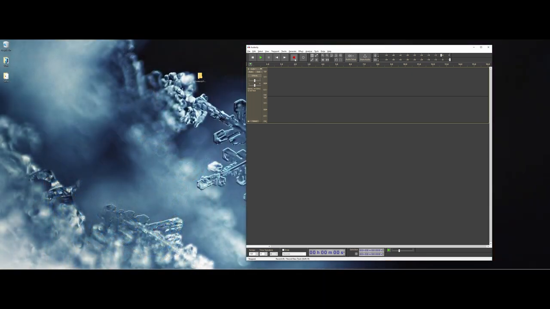So just to demo real quick, as I'm lecturing here, you can see that as I am hitting the record button and talking, you see the little wavelengths as far as what is being recorded. I'm going to go ahead and hit stop now.